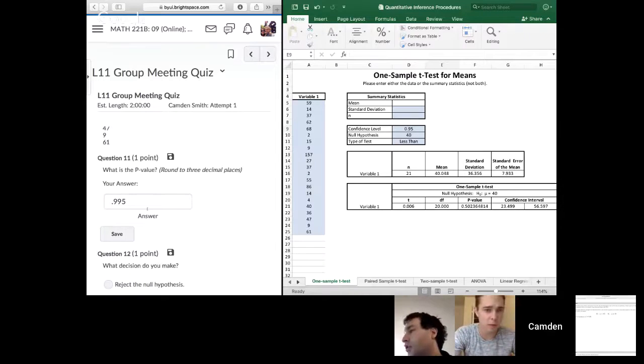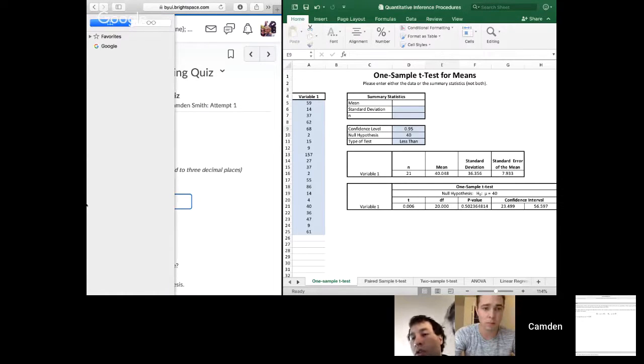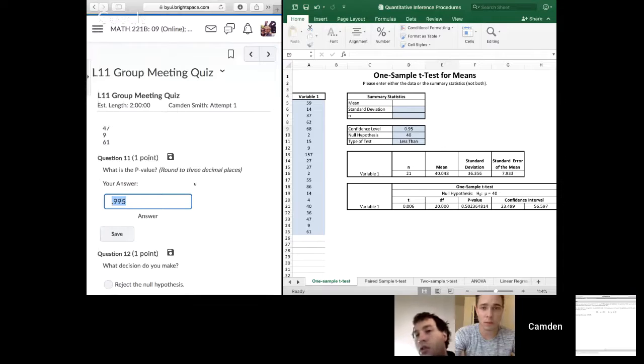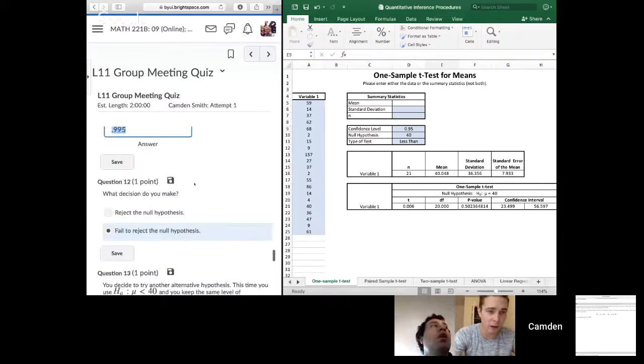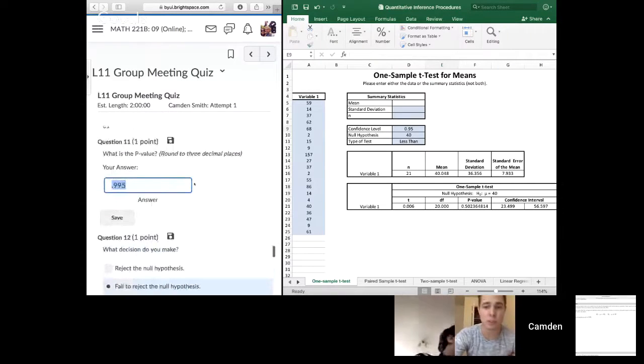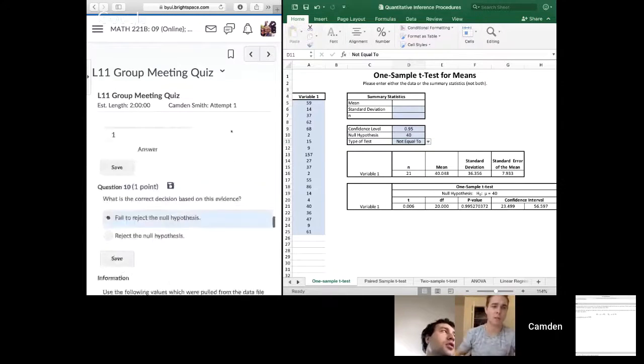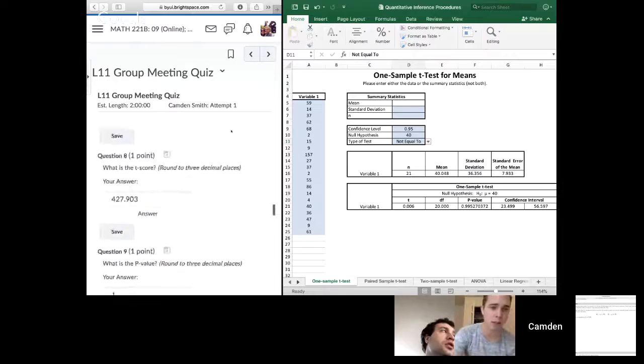Did you get those new numbers put in? Well, yeah, the p-value was. Hold on. For not. So for number 11, we want to have it not equal to. Yeah, and so that's going to be the p-value. Oh, that's why. Yeah, that's right. Yeah, this one's kind of, you gotta kind of. We need to go up to the other set of data points.